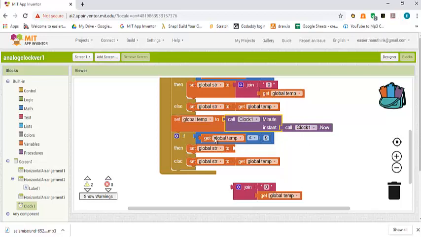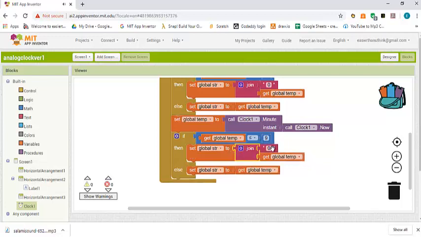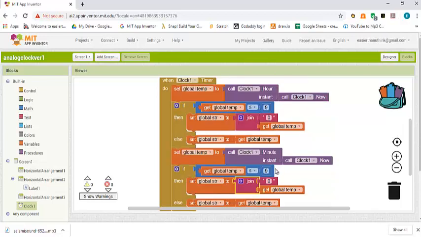Now I'm going to say if temp is less than or equal to 9, then I'm going to add 0 before temp, before the minute. Otherwise, str is global temp. There is a mistake here, is this one.